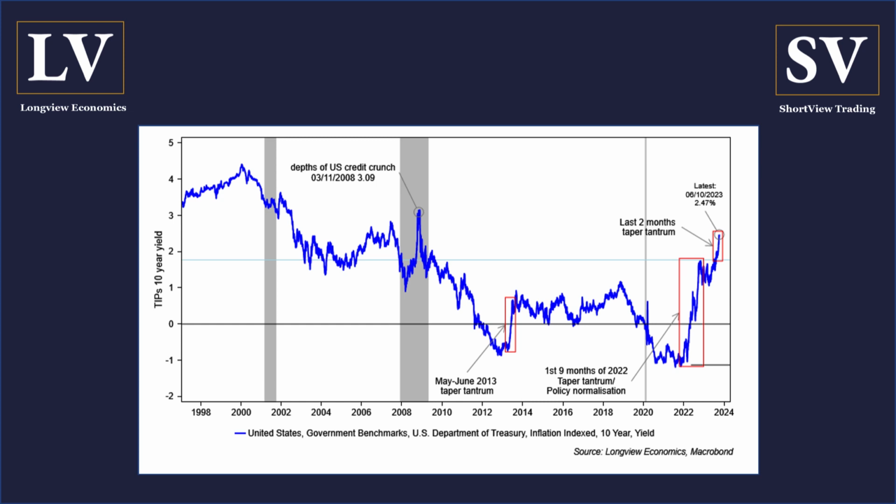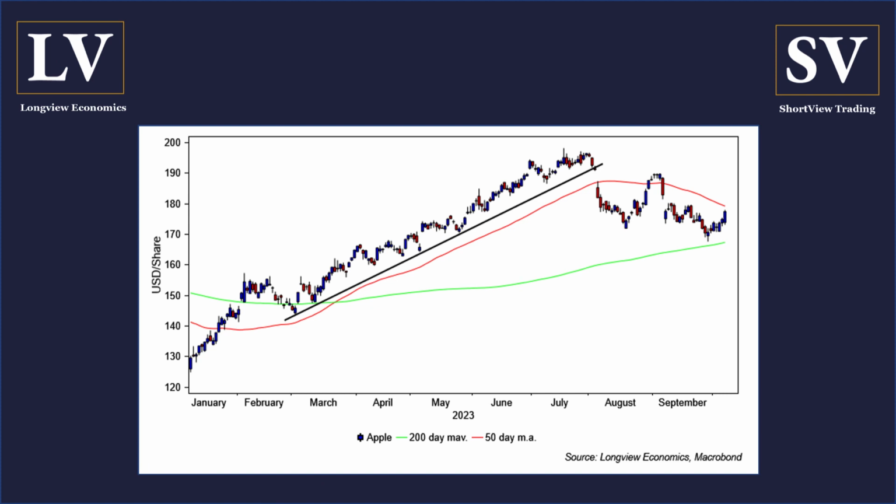So that's put a lot of pressure on equity markets. As a result, the equity market has been beaten up. The earnings yield on the S&P 500 has been moving higher to reflect the higher TIPS yield. The gap between those two is effectively the equity risk premium, and therefore the earnings yield has been backing up to account for that higher TIPS yield. And with that, of course, we've seen the leadership stocks being beaten up over the last few months, as we've been talking about in these videos and writing about in our daily rag and our monthly publication. The likes of Apple, as you can see in the chart in front of you now, broke its downtrend a couple of months ago and has moved all the way back towards its 200-day moving average.